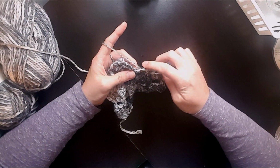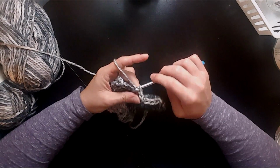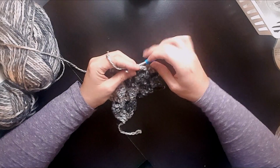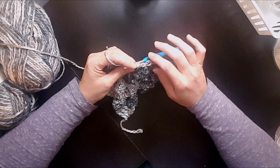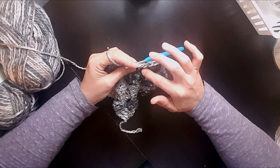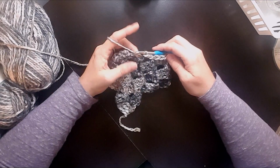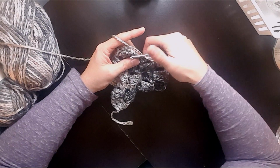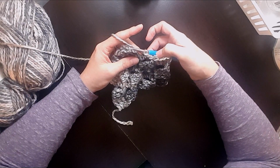And then under the chain 4. I do that because it helps the slip stitches stay a little better. So I went through the first chain, under the next chain, through the next chain, so I alternated it, if that makes sense. So you still have 4 slip stitches across there. The slip stitch into the first chain when you join the box, and then 3 more slip stitches, okay?